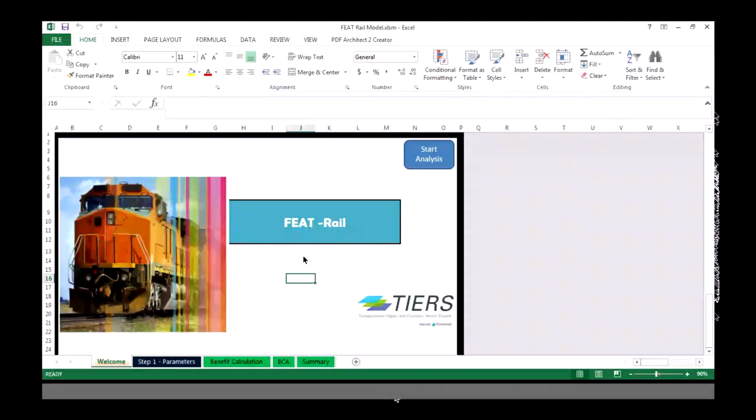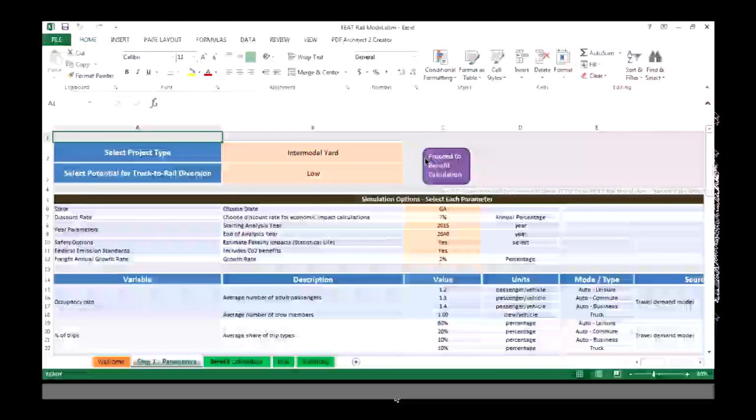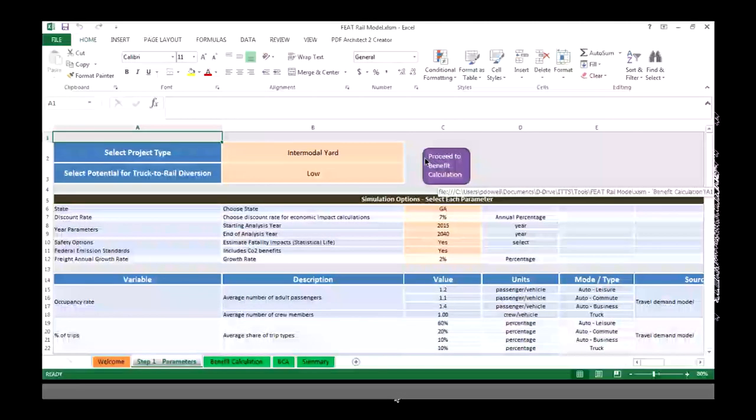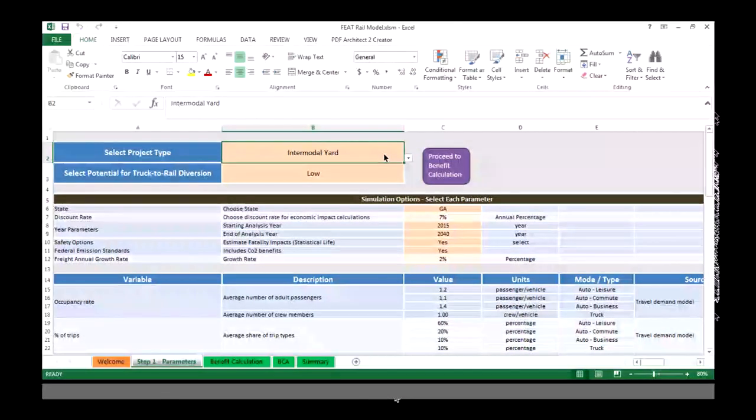So first of all, we're going to start the analysis. And here you'll notice the same setup: if it's in peach, it's a drop-down menu for you. So very simple. You'll see that we have four different tabs beyond the Welcome tab. There are a lot of hidden tabs underneath that, and that may actually be some of the data where you want to get in and start to take a look.